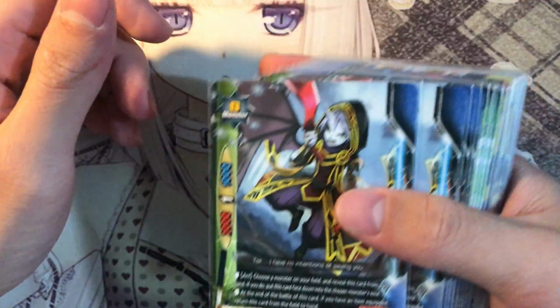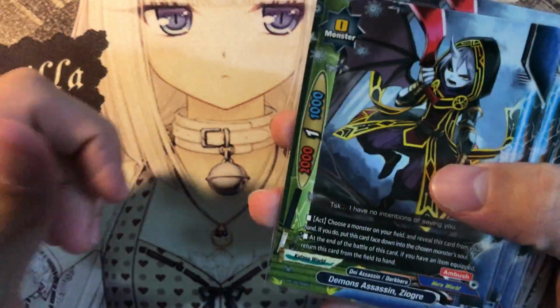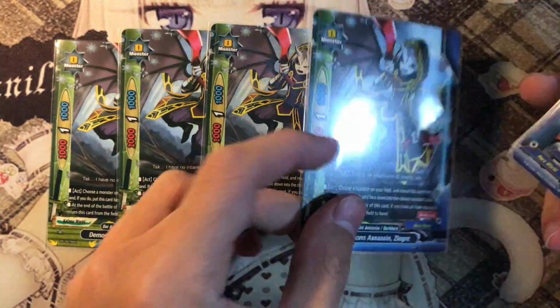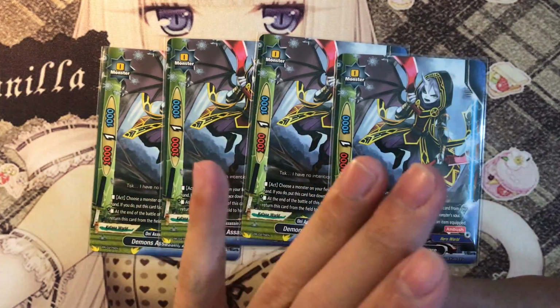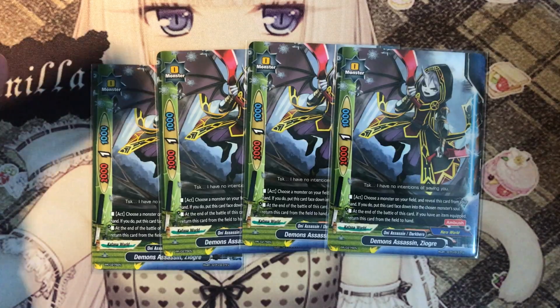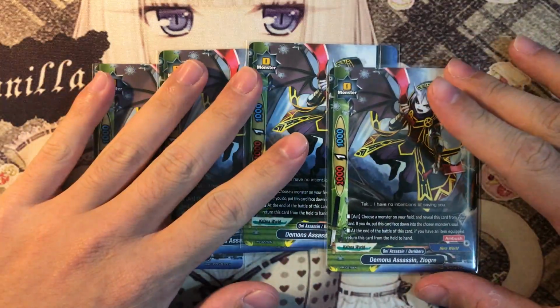Alright, so this is the main card of the deck. Honestly, this card makes this deck so broken and so powerful. Alright, 4 copies of Demon Assassin Geology. So he is the box topper promo for Level Up Heroes and Adventurers. What he does is Activate. He's a size 0 monster. Activate, choose a monster on your field. Reveal this card from your hand. If you do, put this card face down into the chosen monster's soul.